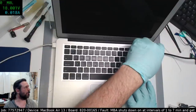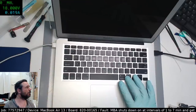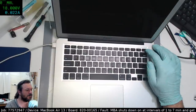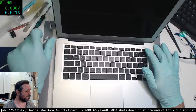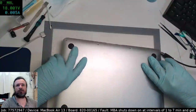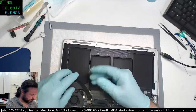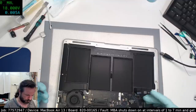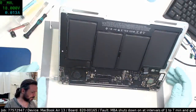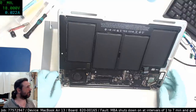Why am I not getting... Oh, yeah, because the battery's already been connected. No? Seriously? What's going on here? This is a little weird. It's not even coming up. What did I miss? That's connected, that's connected. Was that ISL bad? Oh, nothing's coming up. That is not very good.